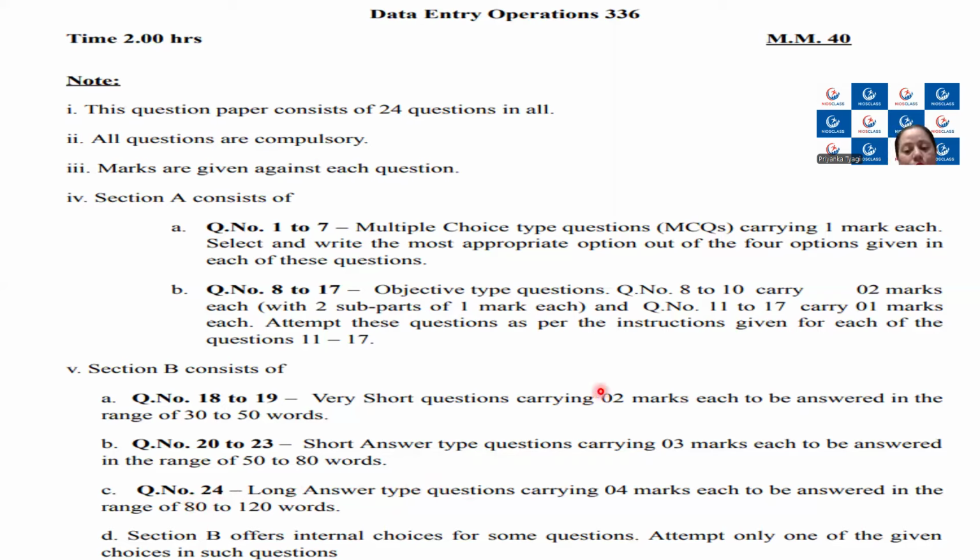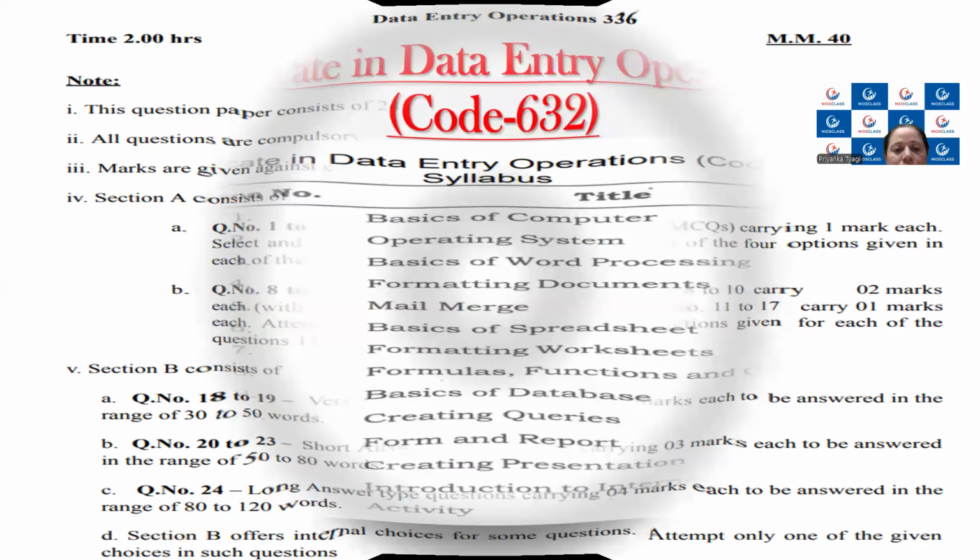This is the length. For a 2 marks question, 30 to 50 words. If I count the number of words in lines, so minimum 3 lines, maximum 4, 4.5, 5 lines. 5 to 8 line questions. Usually in the subject of computer, maximum questions are logical, not lengthy. It is not a theory subject, as you know, it's a practical based subject. Long answer, 80 to 120 words. If you write the answer in minimum 6 to 7 lines or maximum 10 to 11 lines, this answer will be factual. There are a lot of internal choices I have provided. You can see over here.